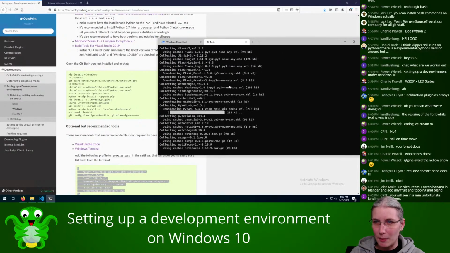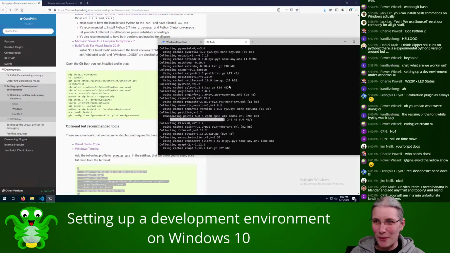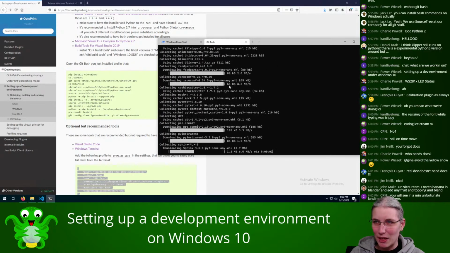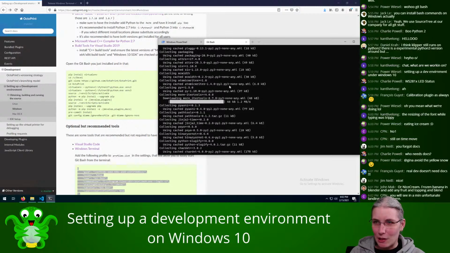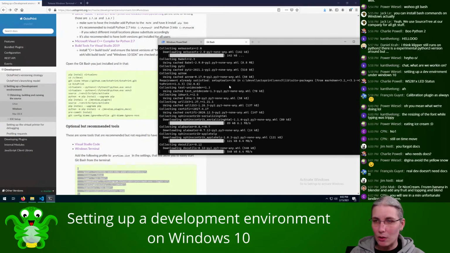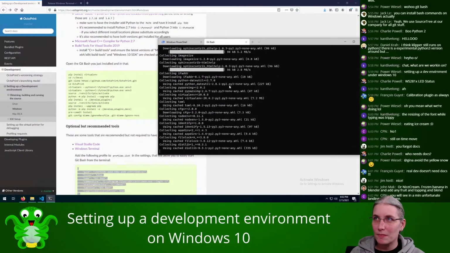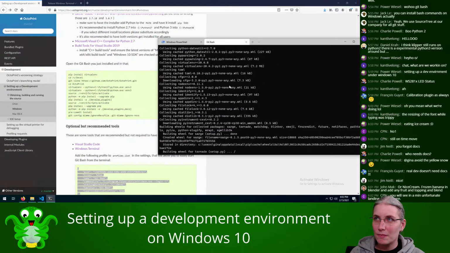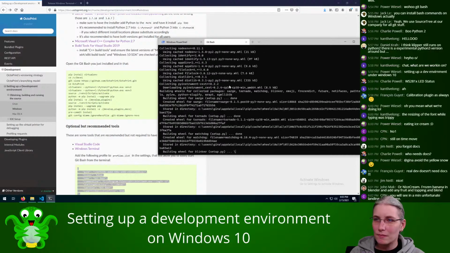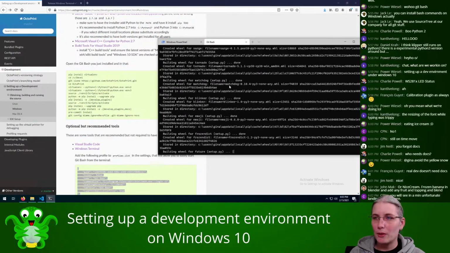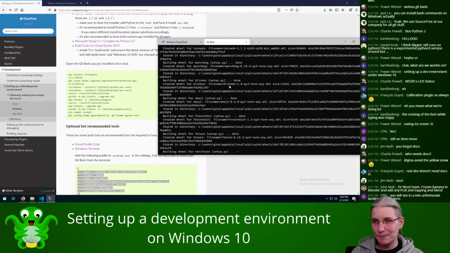And thankfully, it has a bunch of these packages now cached from the earlier installation in Python 2. It doesn't have to download everything again, but it's still going to take a bit. And hopefully everything works through, because it has found its build environment. But it should. I mean, this is the part where it now needs to compile some stuff. And apparently that worked out, so that's good.